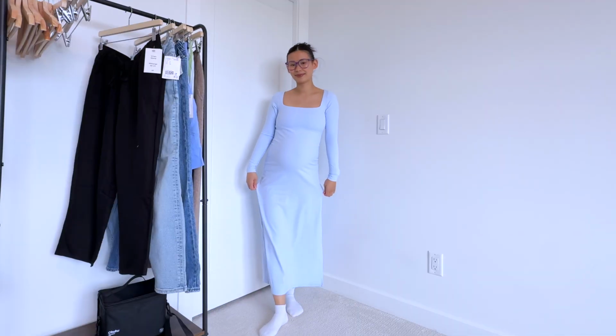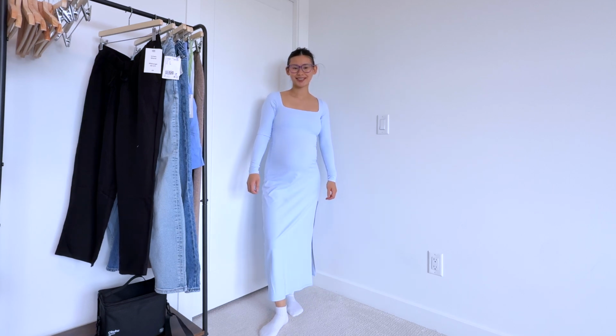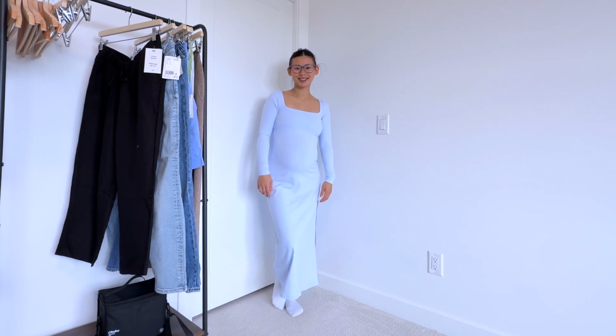It is, I feel like, going to get probably a little bit tight in the arms and shoulders as I progress into my 3rd trimester, because I do tend to carry my weight everywhere and not just in my belly. We'll see how long this lasts me throughout pregnancy, but I think this could also be a nice option postpartum, kind of into the fall, and even next spring. I think I could still probably wear this dress anyways, because again, it's not actually maternity specific. It is a maxi dress and it is almost full length on me, so depending on your height, it might hit a little bit different on you, but I honestly think that this is a perfect staple for the springtime.